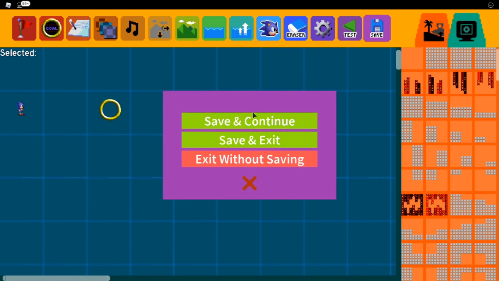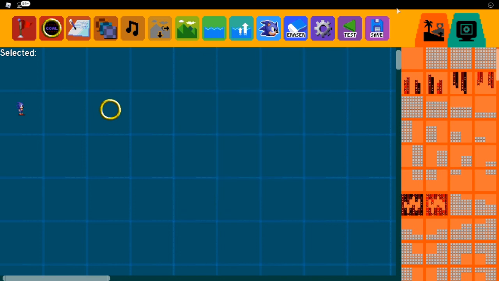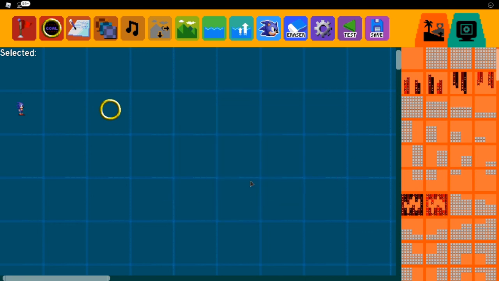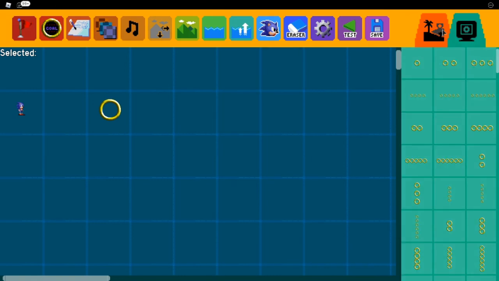But before you test it, always make sure you save and continue. You always want to do that, make a habit of it, because if you accidentally leave the game somehow, whether it be your computer dies on you or something, you're going to lose all the progress that you didn't save. So that's kind of obvious too. And next I'll show you how to use the tiles and the objects and how to make a smooth transition.